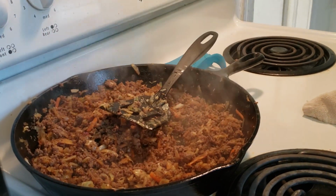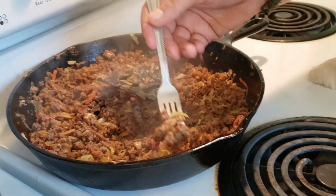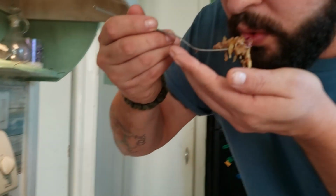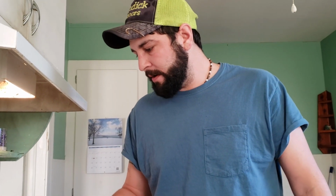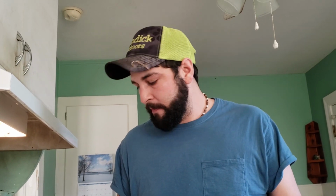What I'll do is I'll get me a little fork, and I know I'm going to burn the crap out of myself, but it's worth it. I'll take a little bite, though. We've got to give it a little taste test. That's on the money. What I'll probably do is add a little bit more soy sauce to it, because I like soy sauce. But other than that, it tastes like egg roll stuffing to me. So we'll wrap this up here in the puff pastry, and then I'll show you how we go from there.